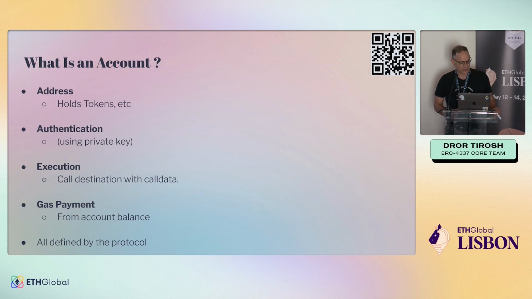Once you create a transaction, you execute a transaction, that is, send the transaction to some specific destination. And of course, you have to pay some gas to the network, which is basically the security mechanism that makes sure that nobody sends too many transactions and tries to perform a denial of service on the network. And all of this is defined by the Ethereum protocol. This is the Ethereum protocol for accounts.